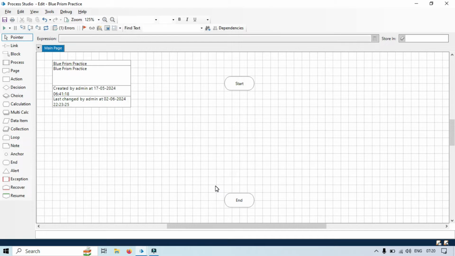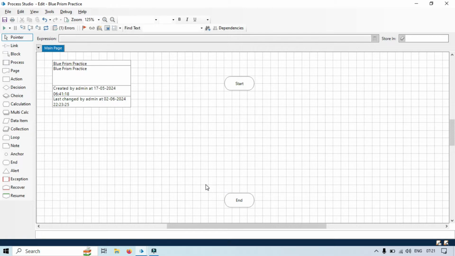Now let's understand when this session variable can be used. A session variable should be considered as an option if you have a solution where communication is required from the controller team to the running process session. Then you can use session variable in that case. Let me show you a practical example how to work with that session variable.